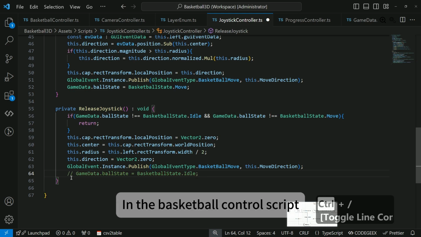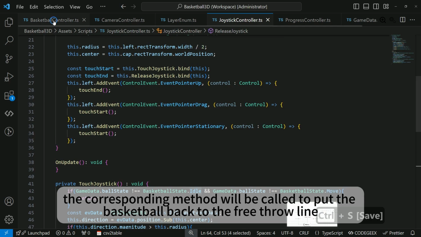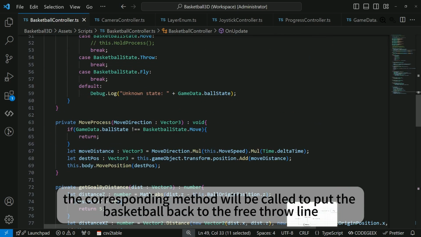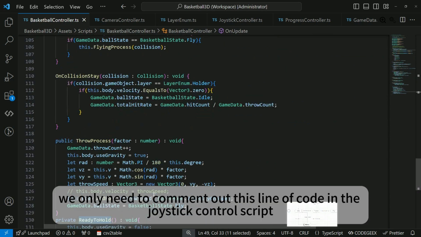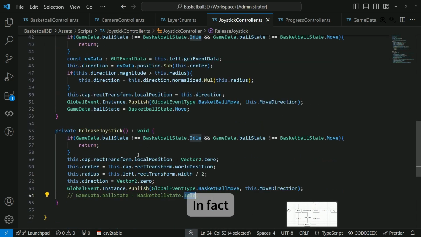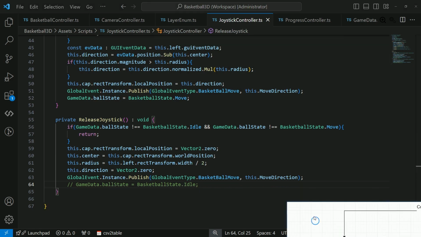In the basketball control script, once the basketball state becomes idle, the corresponding method will be called to put the basketball back to the free throw line. So, we only need to comment out this line of code in the joystick control script. In fact, it is equivalent to deleting the transition between move and idle in the state diagram.